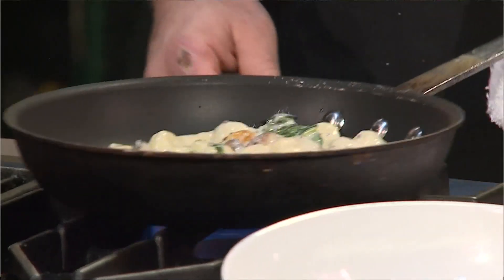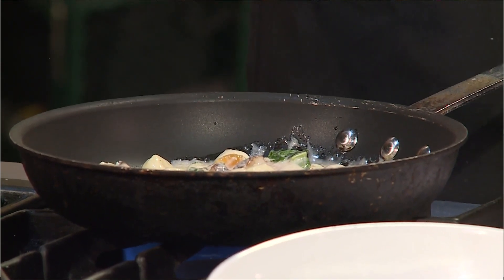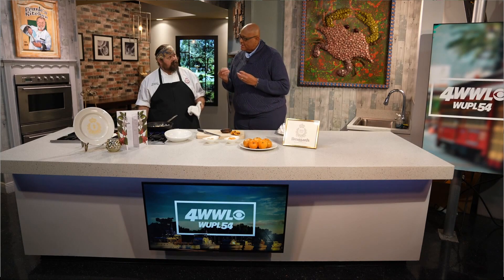So talk us through this dish. The smells are — come on — this is our Satsuma and duck gnocchi. We've got a brie and white wine cream sauce. It's got some kale in it, a little bit of Satsumas in it. And then we're going to finish it off with a smoked duck breast, some fresh Satsumas, and some almonds. So it's savory with just that little touch of sweetness — not much — just enough to offset some of the smoke and that richness of the duck with a little bit of acid from the Satsuma.